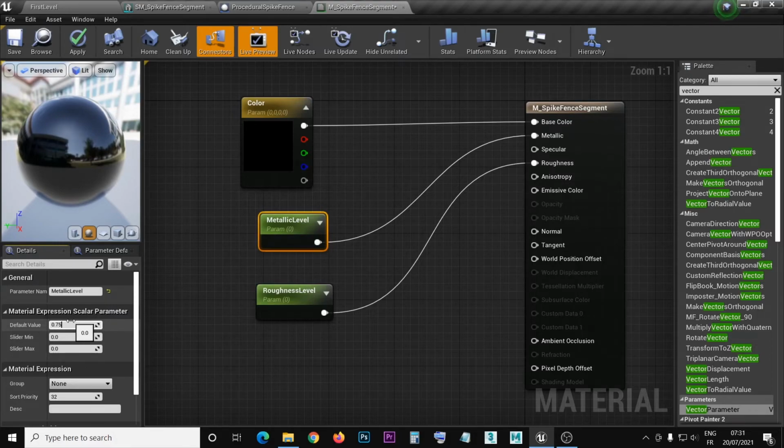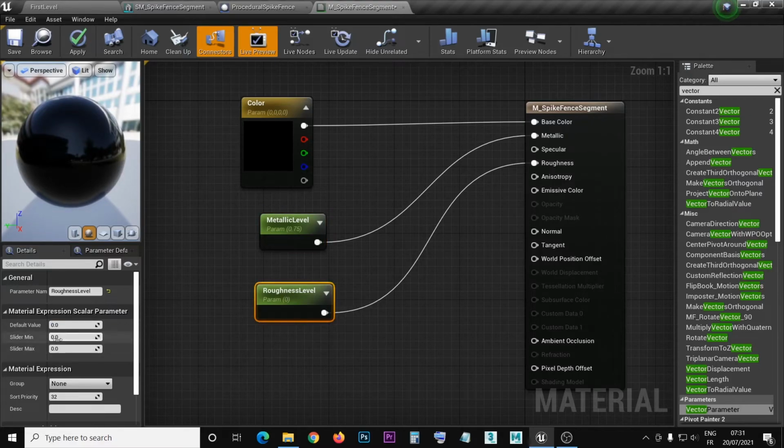It is painted in black, so it's not gonna look 100% metallic, but we're gonna make it fairly metallic looking, so 0.75. Roughness, we're gonna make it a little bit rough, not all the way rough 1, a little bit rough, 0.25. That should do the trick.